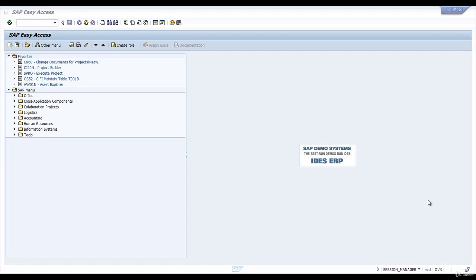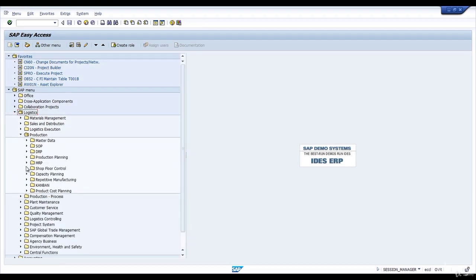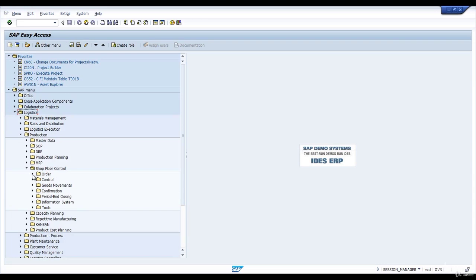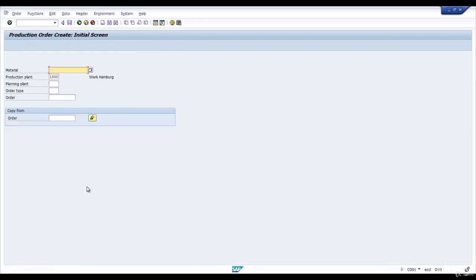From the SAP Easy Access menu, choose Logistics, Production, Shop Floor Control, Order, and Create. Choose Material and enter material RF100. Now enter plant 1000 and the order type PP01, the standard production order, will default, so a user entry isn't required here.